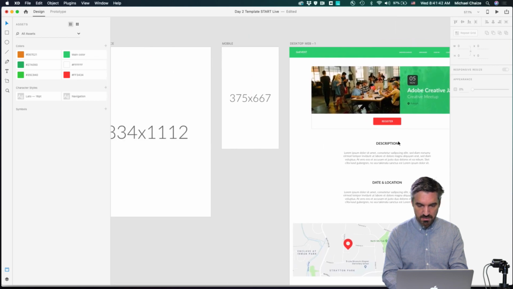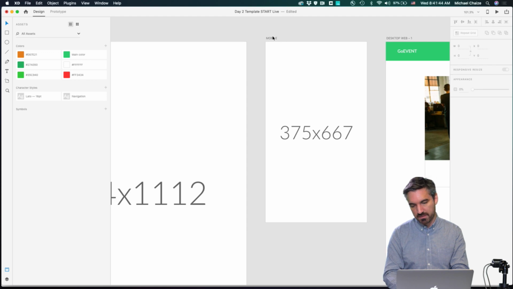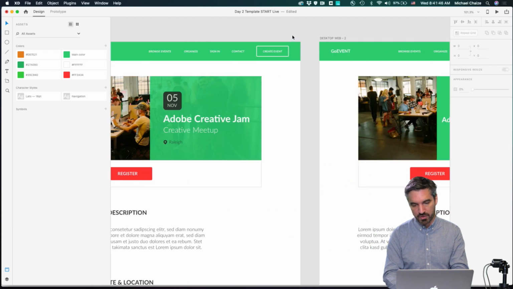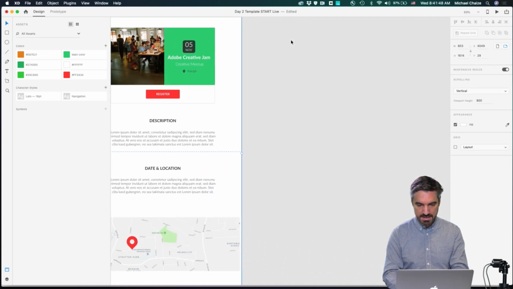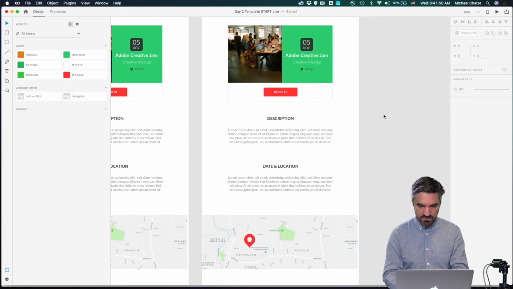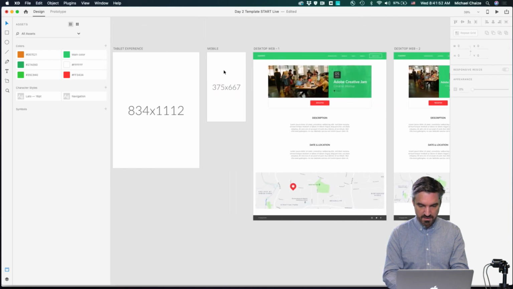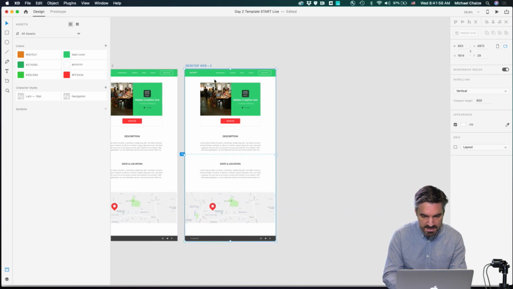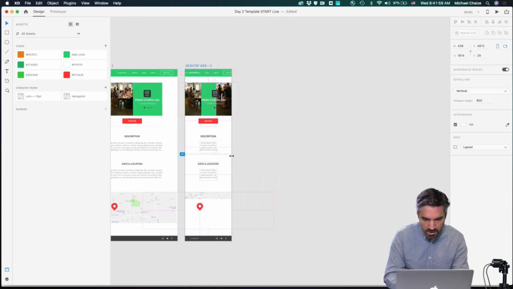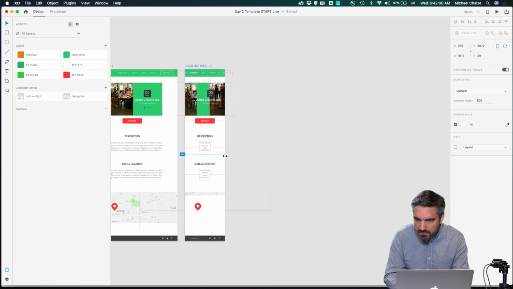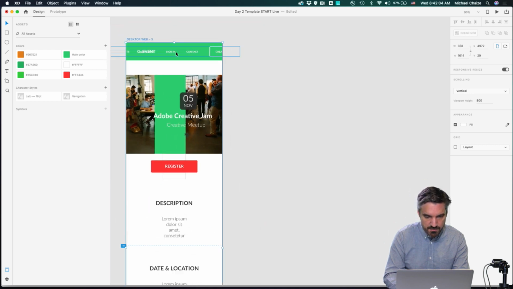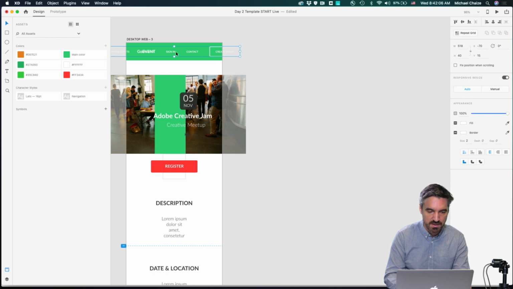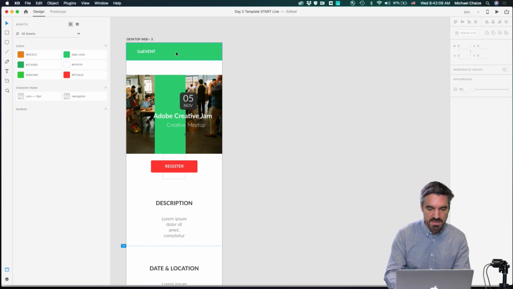Okay, and now we will go extreme, trying to do the mobile version. So this, we will have to make a lot of creative decisions. So 375 more or less. Okay, let's see what's going on. Okay, so I see a lot of issues already. So my navigation doesn't work. Obviously, I don't have the space, so I will just delete it and we need to find another solution.